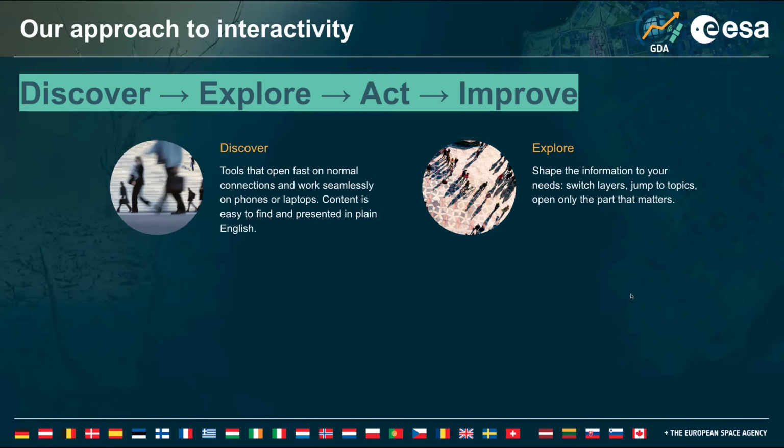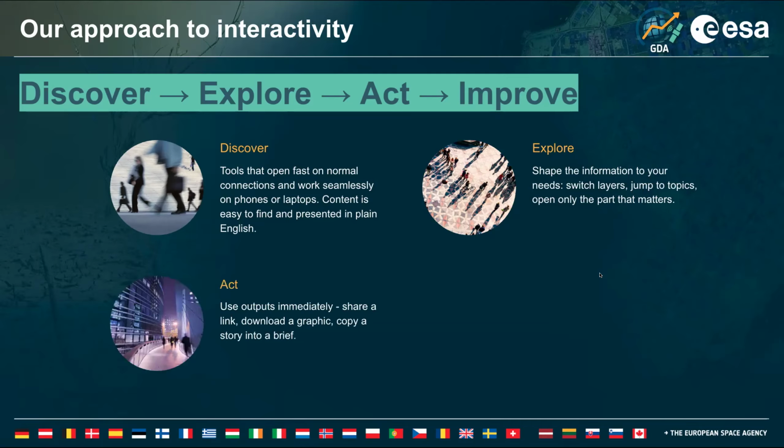Everything we create is meant to be used immediately. You can share a link, download a graphic, or lift a paragraph straight into a proposal you are writing, a presentation, or a report. But this step isn't just about what we publish, it is about what you do with it. This is the point where interaction happens. So ACT, where content moves from the platform to your workflow, your materials, and to your conversations.